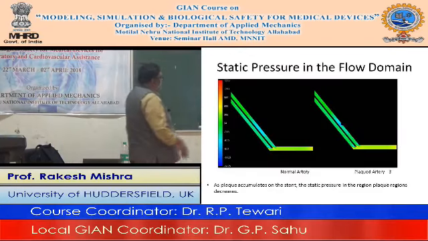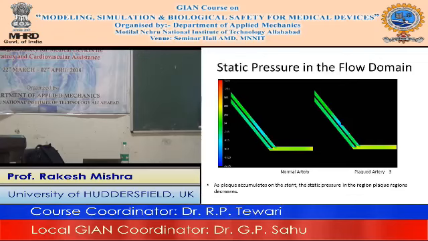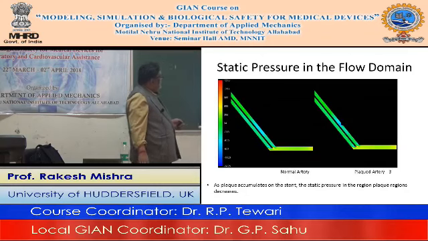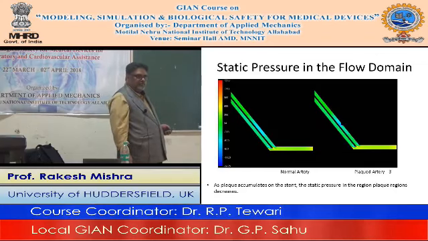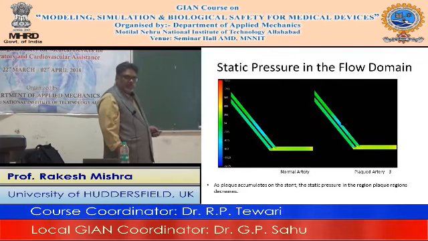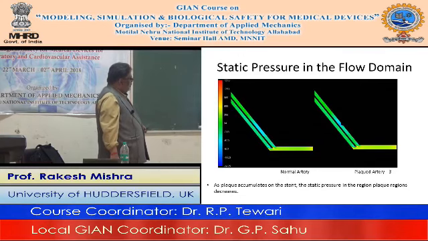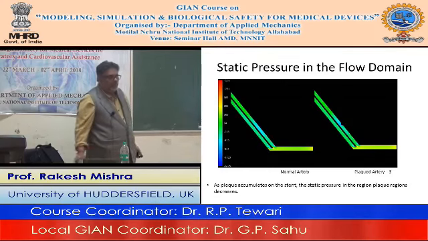Now you will notice the effect of plaque formation can be quite severe. So what I have shown here is the normal artery, and when a plaque has formed in the artery, you can see the pressure has gone very low here. The plaque 3 artery pressure value has gone very low. So when plaque formation takes place, pressure will be affected, velocity will be affected. So as plaque accumulates on this stent, static pressure in the region of plaque goes very, very low. So that is one piece of information.